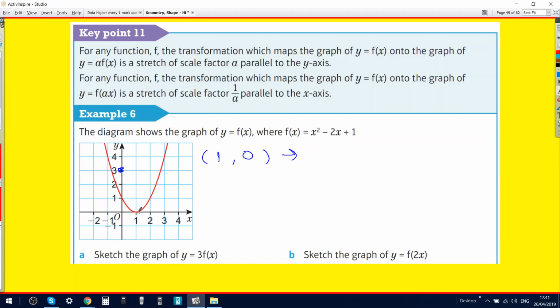Okay, so what will that become? 4, 0. So you're thinking of if the 3 was in a bracket next to the x. So this is in the y direction. So you're multiplying all the y's by 3. Oh, 1, 0. It's all the same. So that one's staying the same, yeah. Okay.